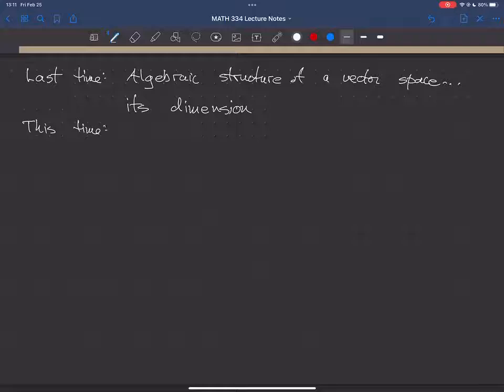now we're going to do analysis, not just algebra. Okay, and for us, that's going to mean norm. Okay, so we're going to recall the definition of a norm with a very mild generalization added, and then look at some examples. Okay.